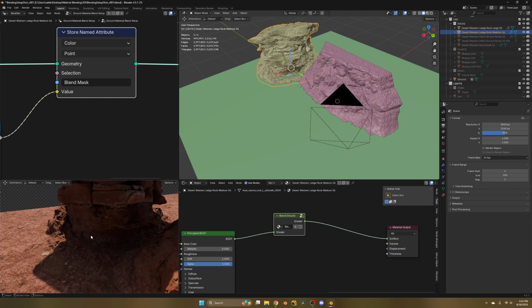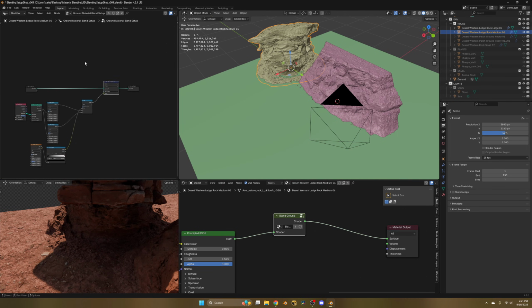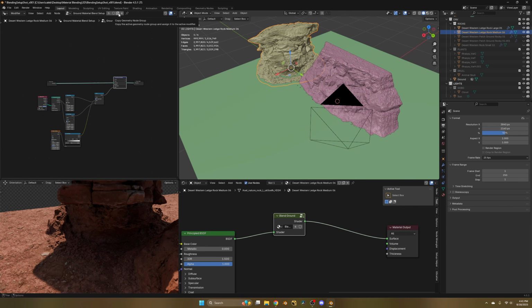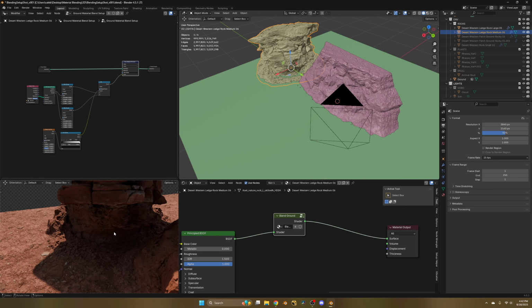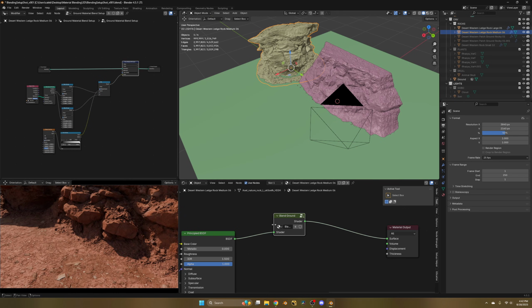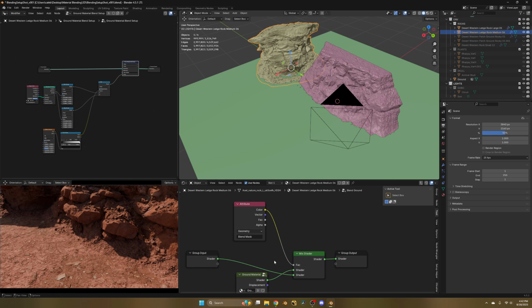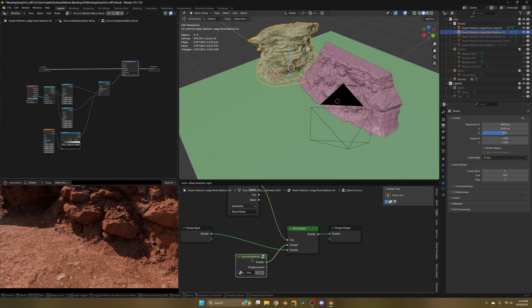Now, for some reason, the falloff is not what you're wanting on this particular object. What you can do is go to geometry nodes and click this button right here. And whenever you do that, you'll have a new setup and you can call it ground material blend setup for whatever object this is. Now, I didn't want to do that for this object. I thought it worked pretty well, but that's how you would do it. And if for some reason you had a different ground material, you're able to go in and change the ground material as well right here.